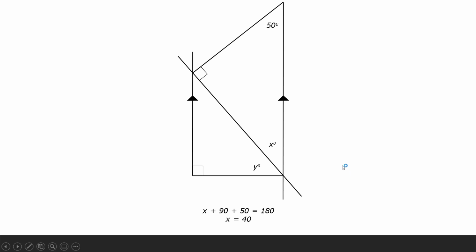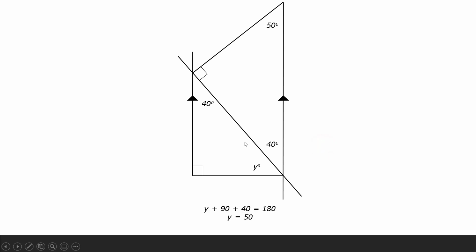In this case, you realize that in this triangle all the angles add up to 180. So that means x has to be equal to 40, and there it is. That's the next slide. The next thing we do is indicate that this angle here is equal to 40. Why? Well, it's an alternate interior angle. These are two parallel lines, right? So that would be an explanation of how you would present it to the class.